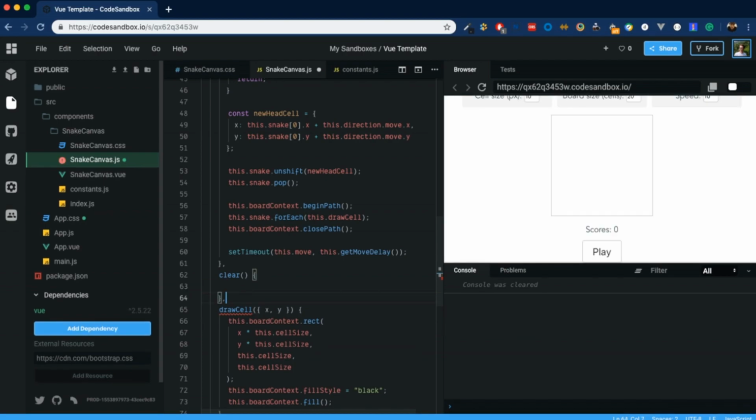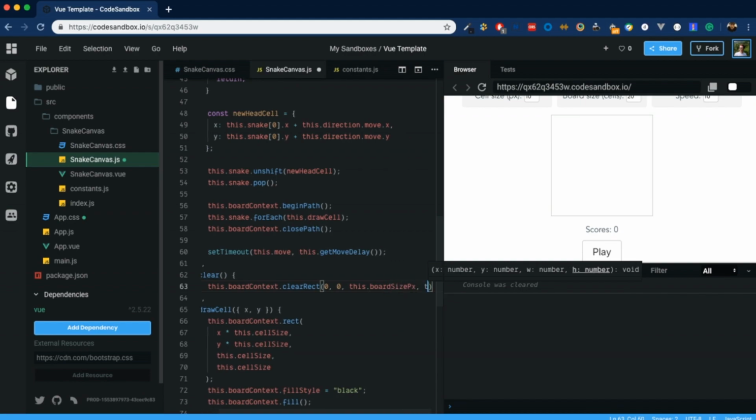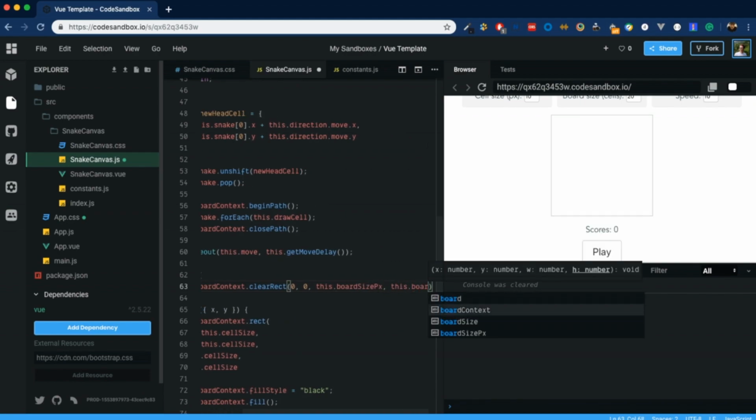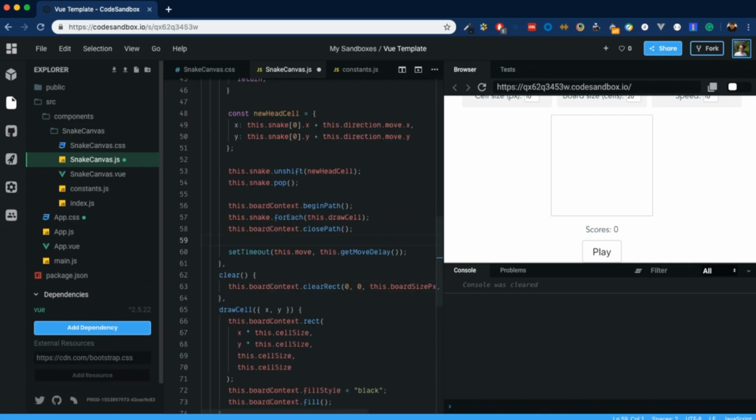What we need to do is this board text clear rectangle 0 0, this size pixels, this size pixels, like this, and then we need to clear our board somewhere here.